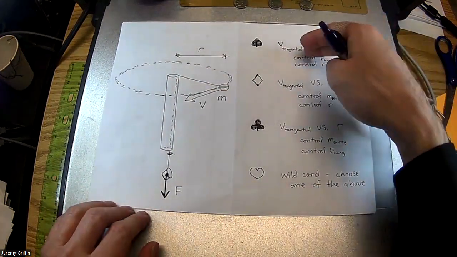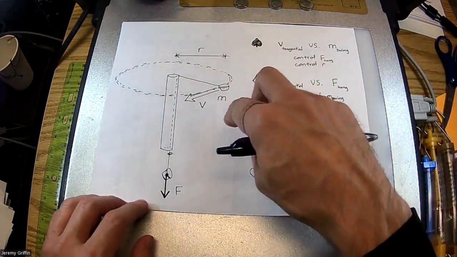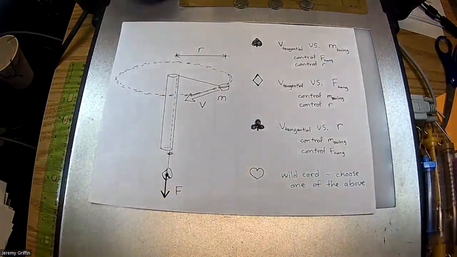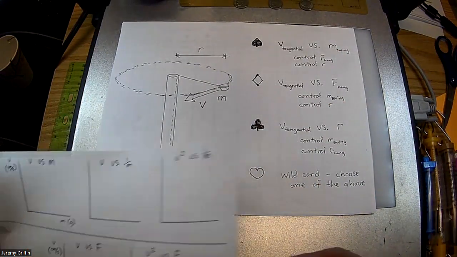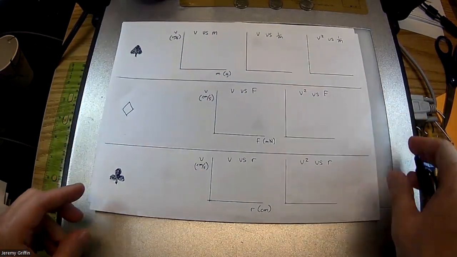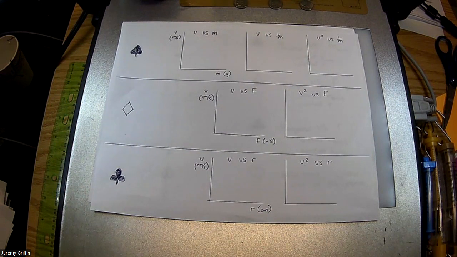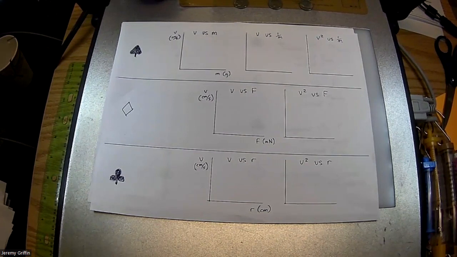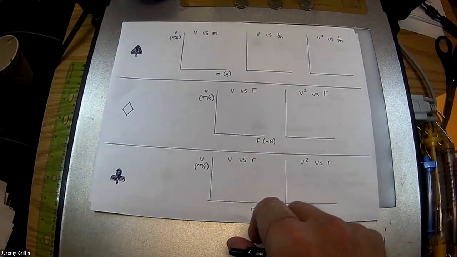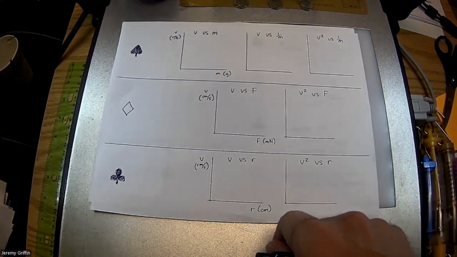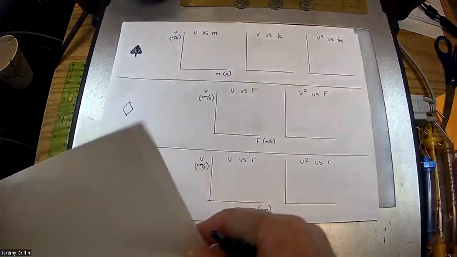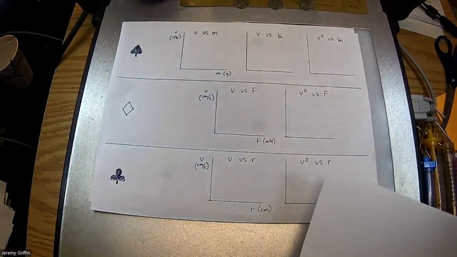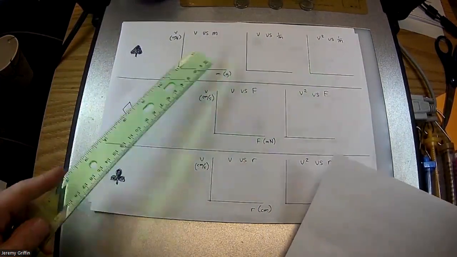But I split you guys up into 3 experimental groups to say, well, what's the relationship among these 4 variables, right? So we're going to put these graphs together today. We're going to do 7 graphs. Have you guys turn these into the grade tray in class, and we're going to see if we can come to some conclusion here, okay? However much paper you want to use for these graphs is fine. I'm going to blow these up bigger for the video. So these 3 with the spades, I'll do right here.